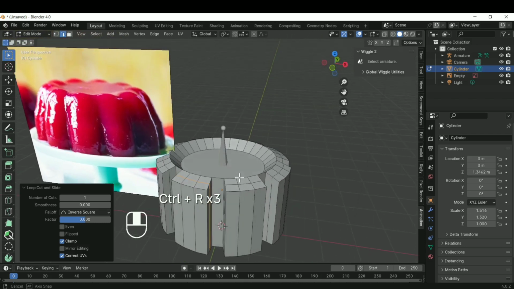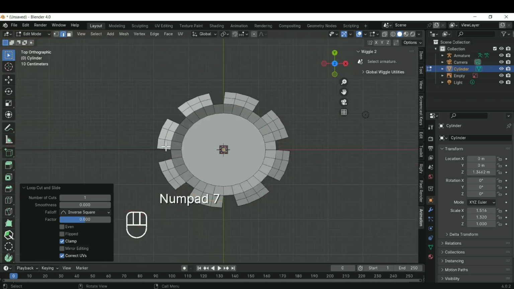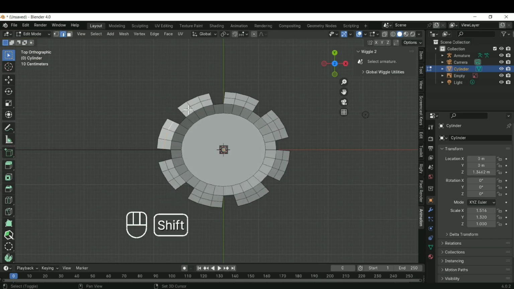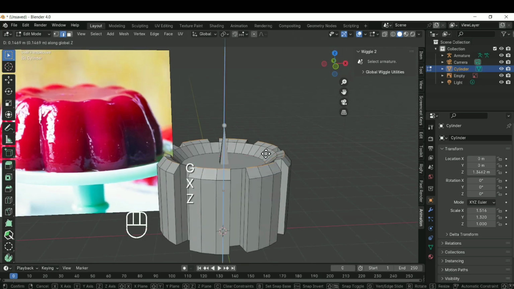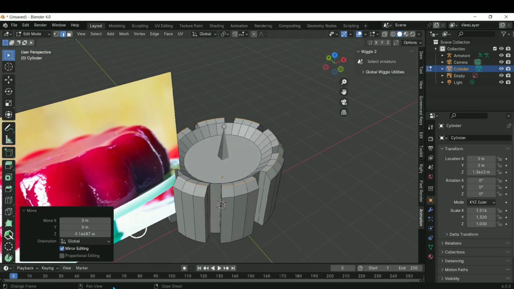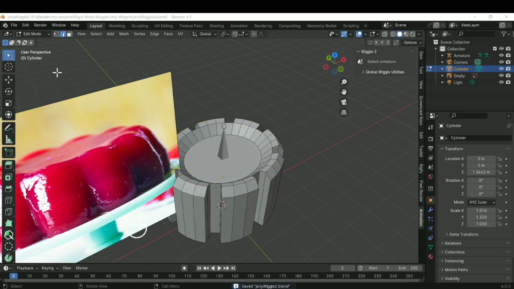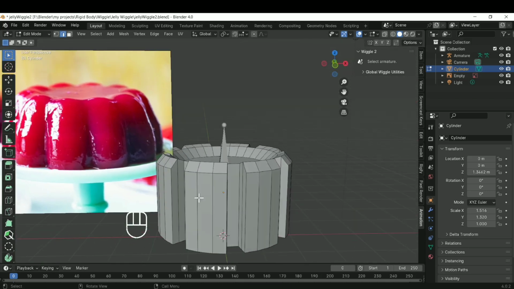Great. Now what we're gonna do is select all of these this time. Actually, I think I'll save it, because I'm making the subdivisions a little bit different. Okay, great. Now I'm gonna add subdivisions over here as well. Now I'll explain why.